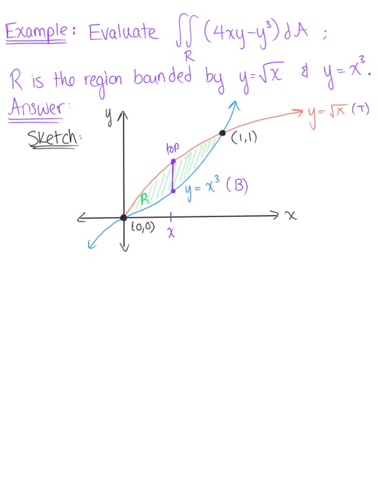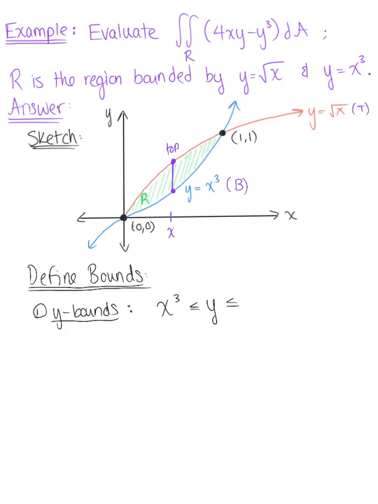Now, if you run your pencil over this region parallel to the x-axis, you're going to see that the left-hand curve and right-hand curve will always remain the same as well. We would just need to rewrite the functions, solving both of those functions for x. So we'll leave this region as it is and go right ahead and define the bounds using what is given. So we have the y bounds. And again, we're using the top and bottom curves here, so we can say that y is always going to be greater than or equal to x cubed and less than or equal to the square root of x. And our x bounds here are the constants that we find on our x-axis. So we know the smallest x value is 0, and then dropping this down, we can see the largest x value is 1. So we can say that x is greater than or equal to 0, less than or equal to 1.